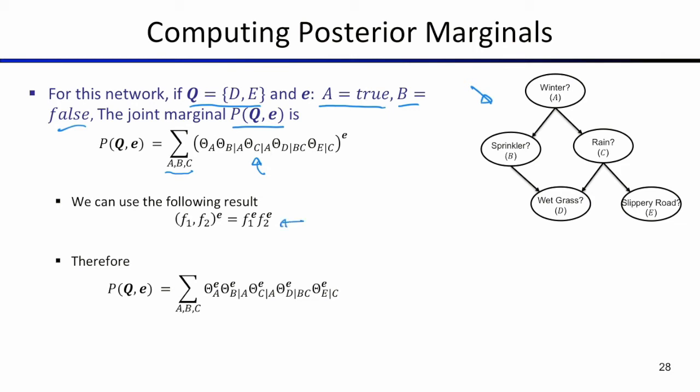So basically what I'm saying is that instead of multiplying the factors, I'm going to move this evidence here to each of those factors. So I'm going to make the factors, all of them, compatible with the evidence first, and later on I can eliminate the variables. So I have this result here. And as we know, because I have this result, I can move this summation and do the variable elimination, so you're not needed to compute the full joint distribution.